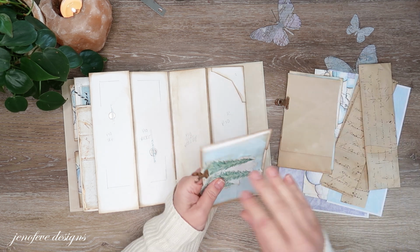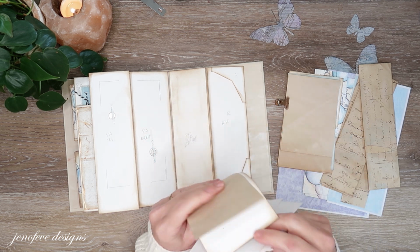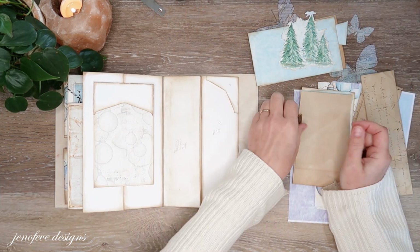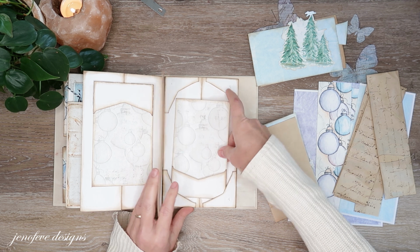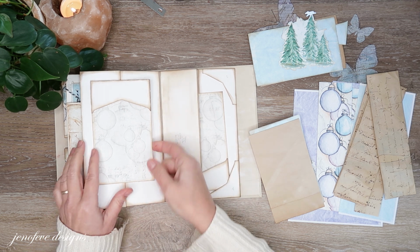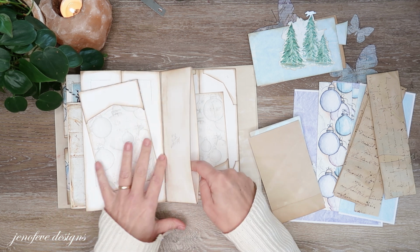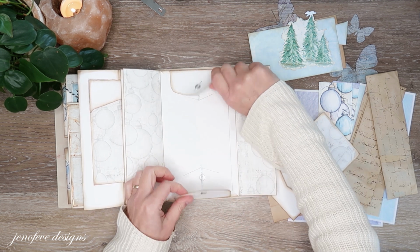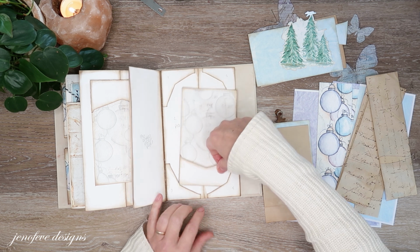So this one has the... do I have the right one? I've already got some stuff prepped. I don't know if you can tell. This one has these 2. It's kind of like a mirror image, but different. And we used the page 10 three different ways. So we used it here with a flap and a pocket. Here we used it as a short pocket page. And then here we used it as the doors that have additional flaps on the inside to hold whatever it is that we're going to put in there. So we used it 3 different ways.